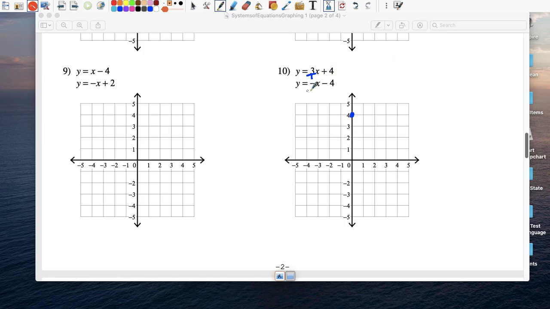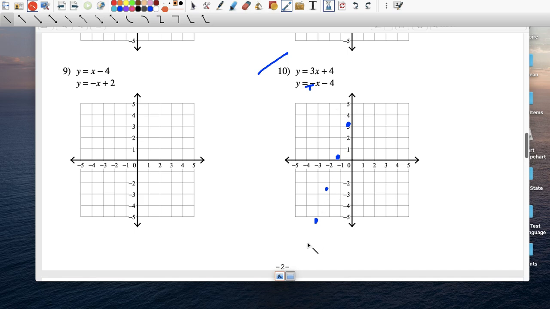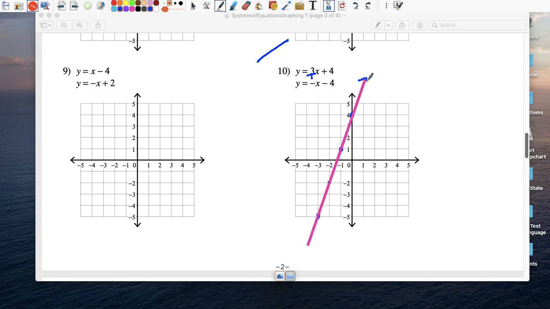So positive, which means my line is going to go up like this. So up and down, you're going to count 3, and then left and right, you're going to count 1. So changing y is 3, changing x is 1. So 1, 2, 3, 1 to the left, 1, 2, 3, 1 to the left. It's positive, right? So therefore, my line has to be like climbing a mountain going from left to right. And there we go. Put the arrows, give it a name.